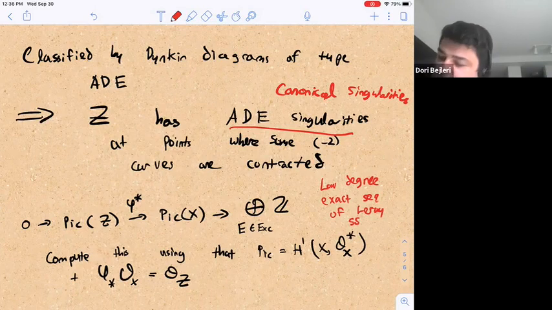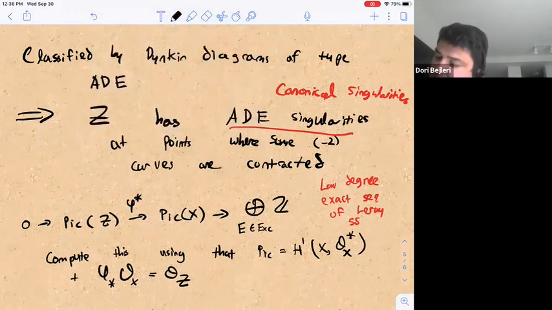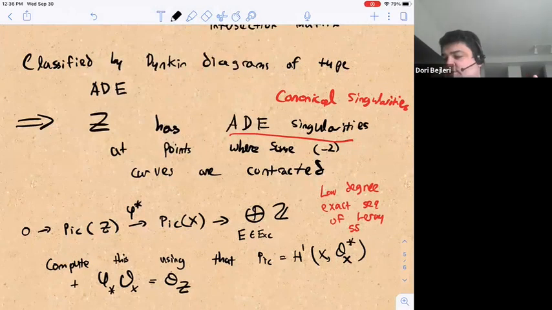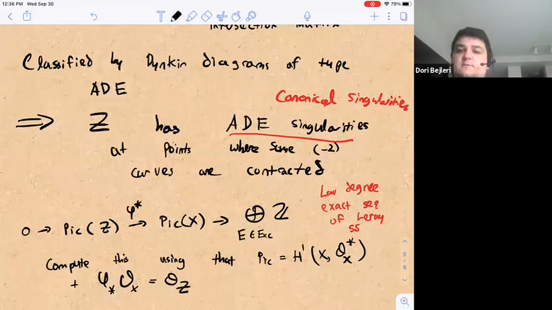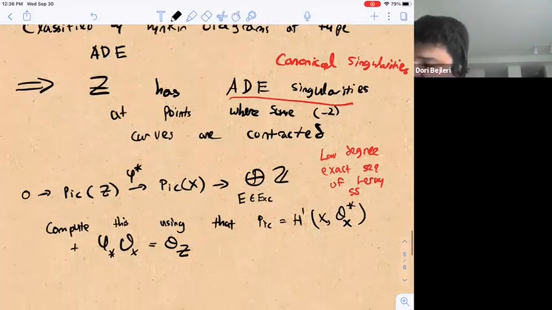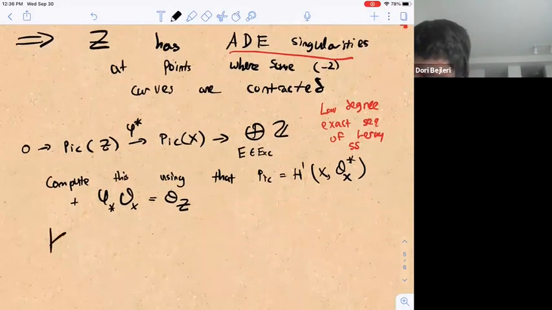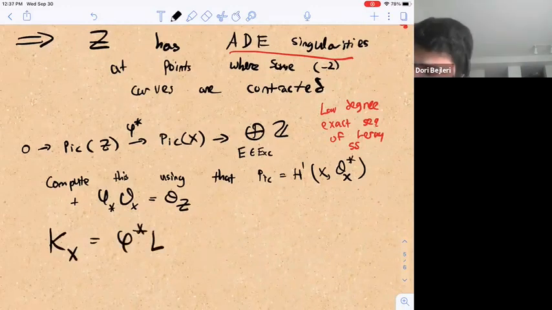So that's how you get this sequence. But what this tells us is that if we have some line bundle on X that's intersecting 0 with every exceptional curve, then it's actually pulled back from a line bundle on Z. That's the upshot of this exact sequence, and vice versa. If we have a line bundle on Z and we know it's pulled back to X, then we know the line bundle on Z. So the upshot of all of this is that Kx then has to be the pullback of something on Z.